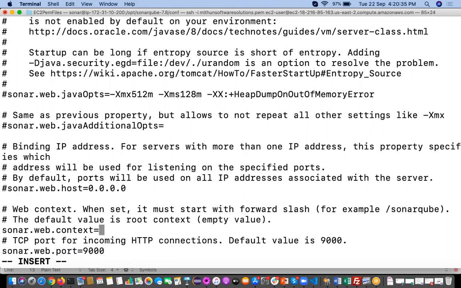I want to access my SonarQube server with the context path Mithun Technologies. So you can give /MithunTechnologies. Here this forward slash is very important when you are giving the context path. And change the port number from 9000 to 9980. So the port number will be 9980 and the context path will be this one. Save it.